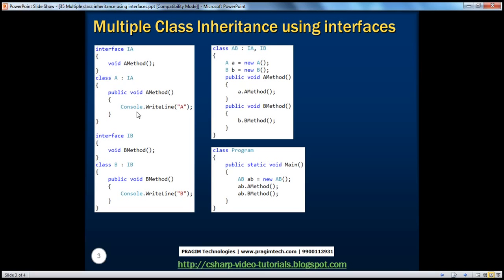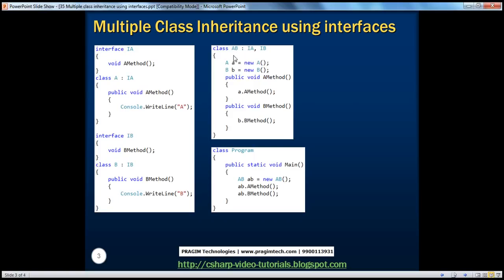So if you look at this, this is exactly the code that we have seen. We have a set of interface and a class, similarly another set of interface and a class. This class implements that method and this class implements that method. And what we are doing here is class AB, instead of making it inherit from class A and B at the same time, we are making it inherit from interface A and interface B, and that's possible in C Sharp. A class can inherit from multiple interfaces at the same time, but not multiple classes.